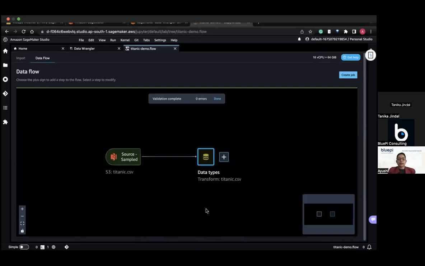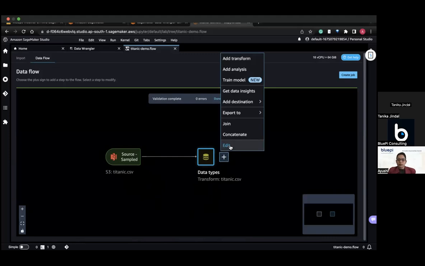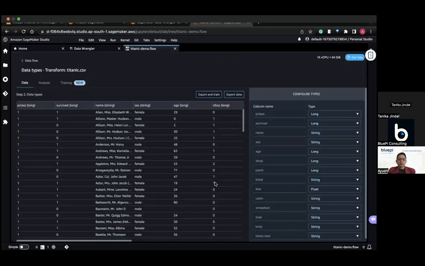We have ingested the data set, and Data Wrangler has automatically assumed the data types. But we should always cross-check the data types. So what we can do is go to edit, and here it will give us an option to update all the data types that have been assumed by Data Wrangler.